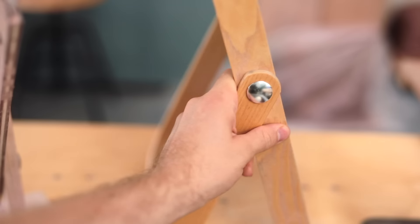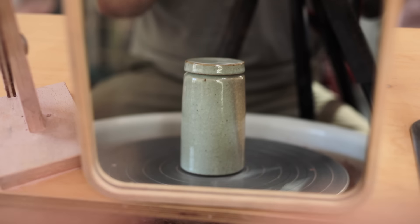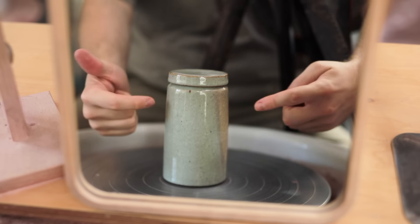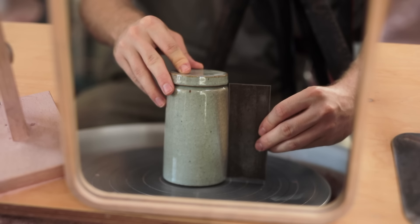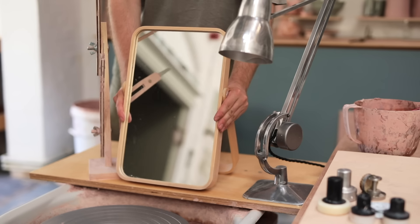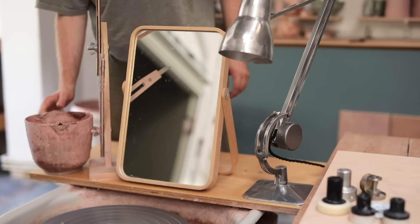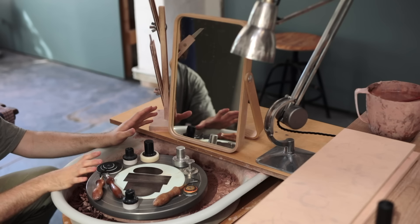The last thing is this mirror. I like this one from Ikea, as it's relatively large and I can angle it both forwards and backwards depending on the shape and size of the pot I'm making. I can look into this mirror to see the perfect side view of the pot, whereas without it, if I'm looking down from above, the shape of the vessel is obviously quite skewed. In many cases, you see potters leaning awkwardly backward or even getting off the wheel to see this side view, but with a mirror positioned correctly, it's there all the time — just by glancing up. I think more than any of the other tools I've mentioned, it's the mirror that I find most useful. Without it, it sort of feels like you're missing something, but of course it isn't crucial, as there are plenty of potters out there who make beautiful work without one.